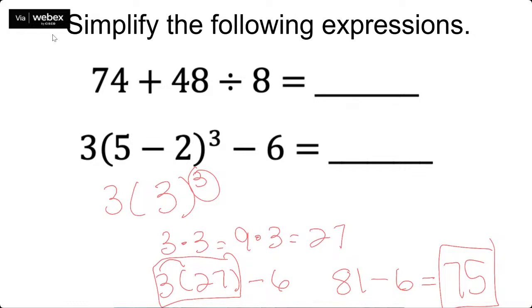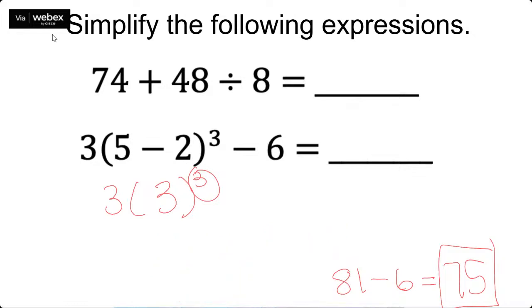Do we got it? Does it make sense? For those of you who had 21, do we see where we went wrong? Nellie is saying no. Nellie, can you unmute your mic and talk to me? Let me know or tell me in the chat box what happened if you're confused on anything. Confused with 27. With 27, how do we get 27? Nellie's asking. Okay, Nellie, let's go back.